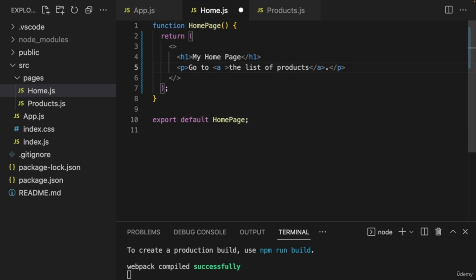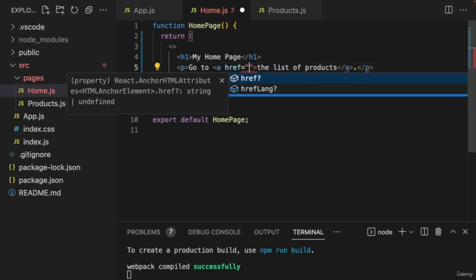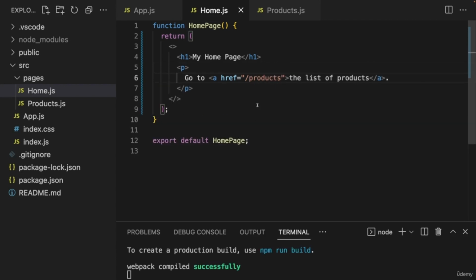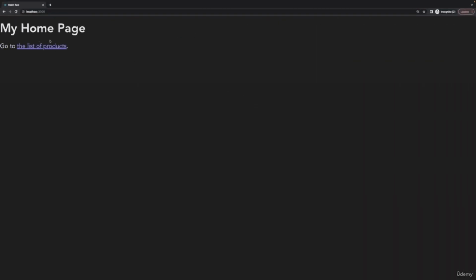And this default HTML anchor element takes an href attribute, which could lead to /products. That's how we could add a link. If we do that, we'll see that the link appears here, and if we click it, we go to the products page. So that's working, right? Well, kind of. We have a problem with this approach. If you watch this refresh icon here, as I click on the link, you will see that it briefly flashes and turns to a cross and back to a refresh icon.